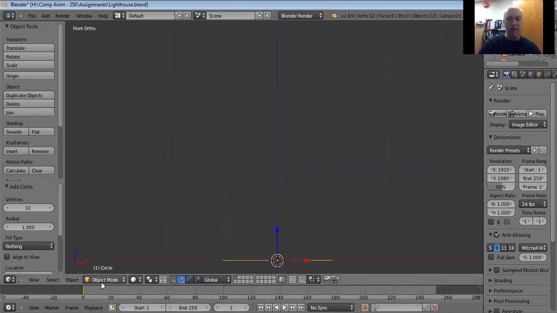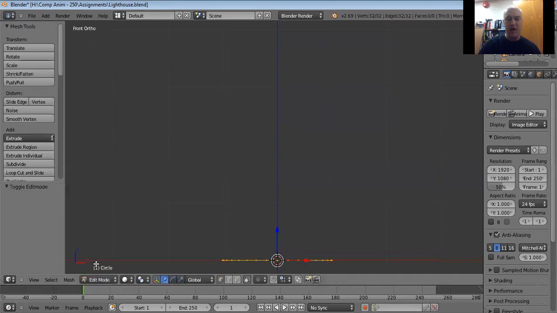So at this point here, while I have it looking like this, I'm going to change to edit mode. And what I'm going to see is down here, I have a circle, and you can sort of see what the circle looks like with all the vertices selected. I'm going to go back into front view though. And now what I would like to do is try and take this circle and make it into a lighthouse.